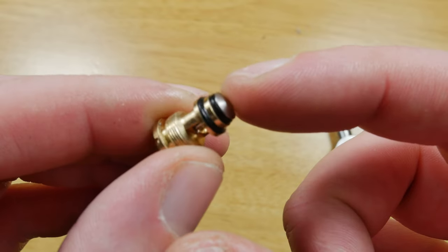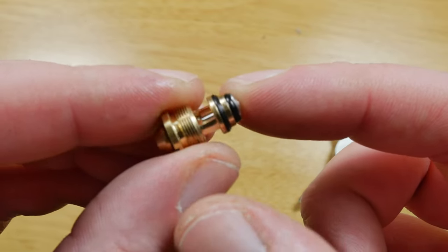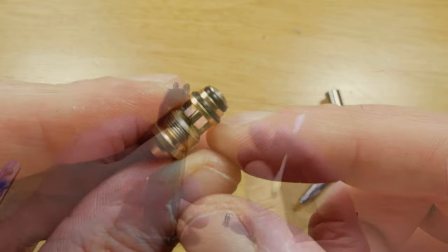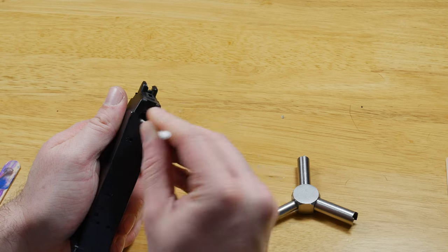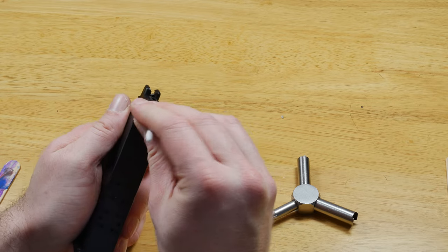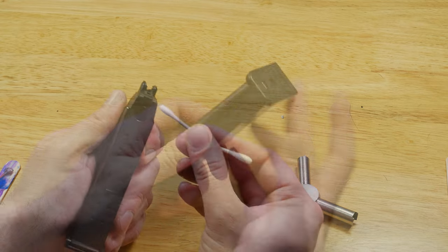Once you've got the valve out, check the o-rings on the inside. Make sure they're not damaged or blown. This one seems alright — it might just be dry. You can either squirt it with a bit of silicone, or I personally like to use a bit of grease instead. Before you put it back, ideally use something like a cotton wool bud to give it a nice clean inside. Just check and make sure none of the fibers from the cotton wool bud stay in the magazine.